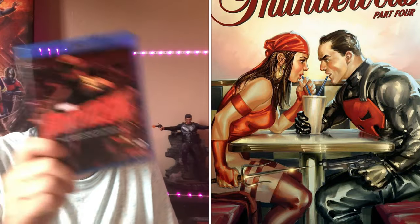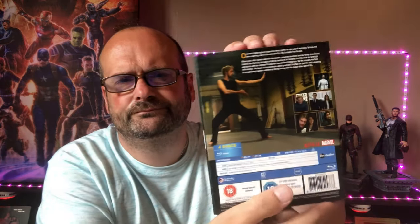Then Season 1 of Luke Cage — Hero for Hire. The problem with the Netflix shows is they felt split down the middle. Daredevil Season 2 had the Punisher in the first half and Electra in the second half. Each series felt very much like that — a split down the middle. They were a couple of episodes too long and did get a bit draggy. David Tennant was great in that. Then there's Iron Fist Season 1.